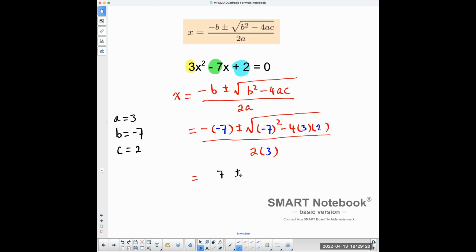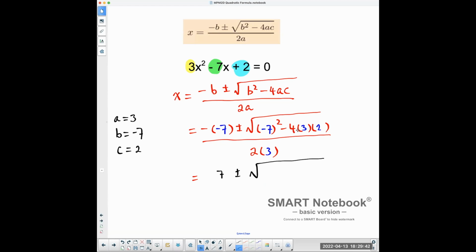Plus minus, and then here, what's inside the square root? If you're allowed to use the calculator, I'm going to ask you to type this whole thing into the calculator all by itself. That way, you're not going to make a mistake with the signs. It's easy to make a mistake with the signs. Make sure you put a bracket around it, because this is always going to give you a positive number. -7 squared will give you 49.